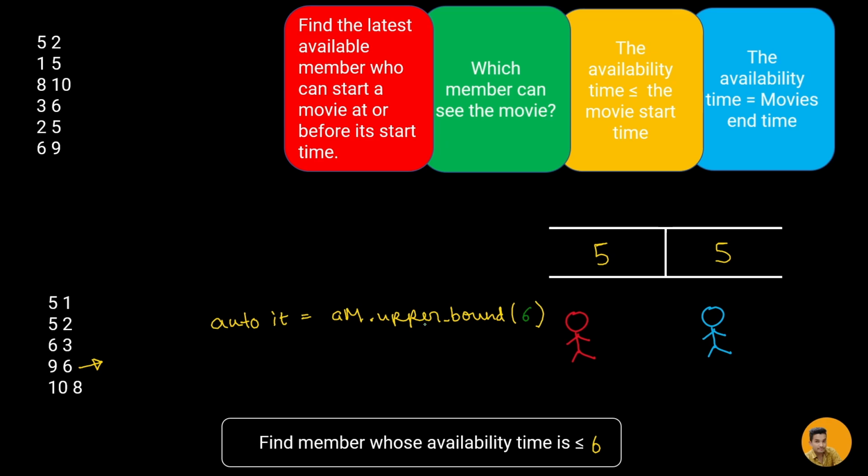Devanshu, we need less. You're saying 6, so we need a guy which is 5, 4, 3, but it doesn't work in the case of the code like this. Upper bound gives the value which is greater than 6. So in this case it can't find one, so it is going to give the length of the multiset, which is 3.